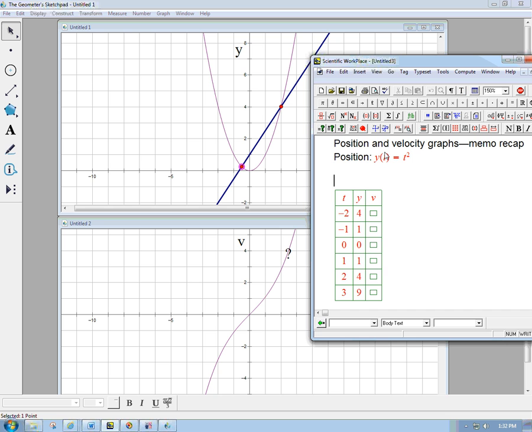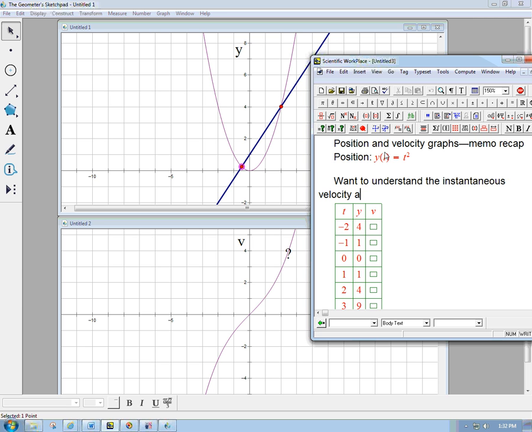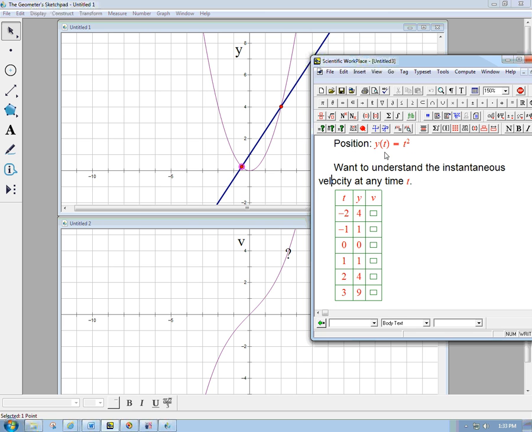And what we want is to understand the instantaneous velocity at any time t. It's a very ambitious thing. I'm intentionally skipping ahead a little bit so we can get some really powerful tools. We have only started to understand how to get the instantaneous velocity at a single time t. And already now I'm asking, well, we could do this for any time t, and I think it'll be very useful for us. It'll give us good practice in finding the instantaneous velocity at a particular time, and it'll give us a clue as to some massive shortcuts as well.